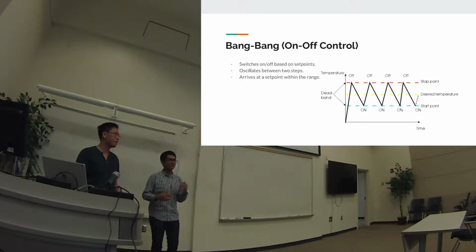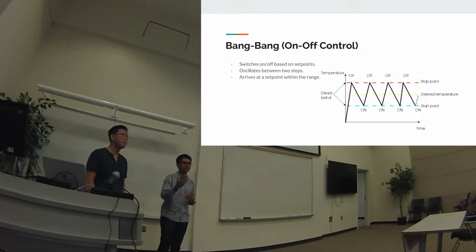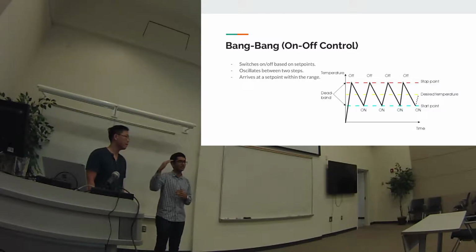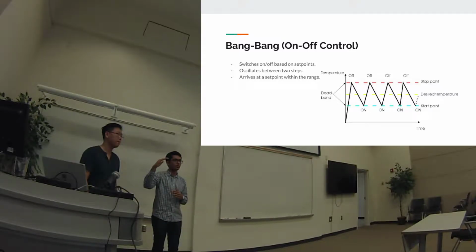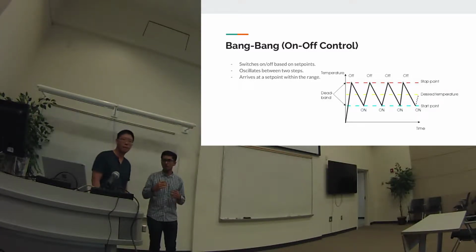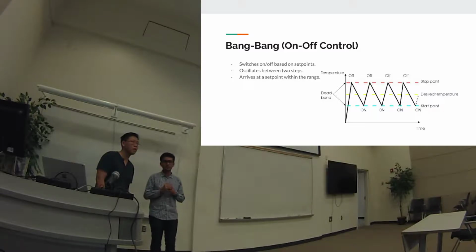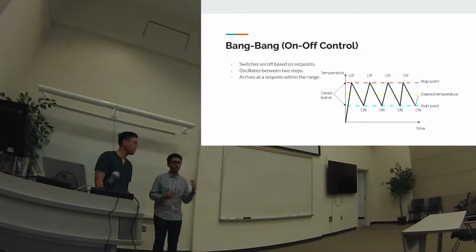What a thermostat does in your house is turn on until you reach a certain temperature. Say your desired temperature, or set point, is 68 degrees. When it hits 70 degrees, it would turn off. Then it would start to cool down, and once it hits 66 degrees, it would turn on. So it would always try to stay within that range. But this also brings up problems with accuracy and speed. If it's just on or off, it's just two states, so you're never getting more accurate over time. It's just trying to get from one point to another.